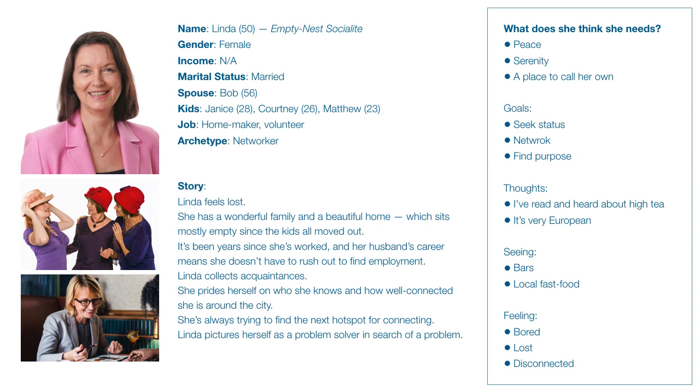And Vallie said, there's these women that are in town. The business people are in downtown. They're doing things. Where she is also has a lot of college kids, so they'll probably come in. But what she wants to do is appeal to somebody like this, who's a networker, who connects other people, who wants to go someplace quiet and thoughtful and concentrate and work and connect, like these red hat ladies connecting there. But also, they've probably heard about high tea. It's very European. It's very chic, and it's something that they want to do and experience, right?